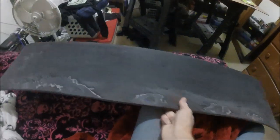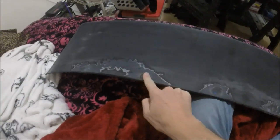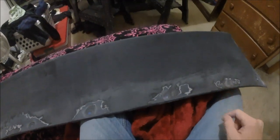Now on the front, I'm pretty happy with all these down through here along the main part. Maybe a few little spots here and there. But for the most part, I want to work on these corners. Like this one over here, you can see how it dips in real bad still. It's like down in a hole. I need to fill all that in. I want it to be nice and smooth down through there, basically exactly like I did this side.